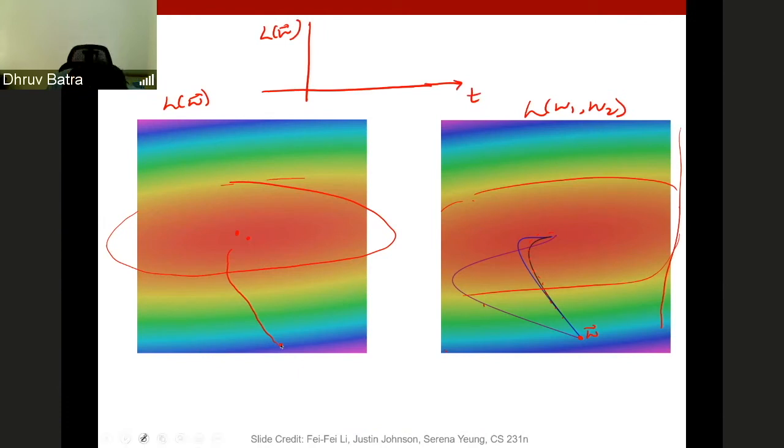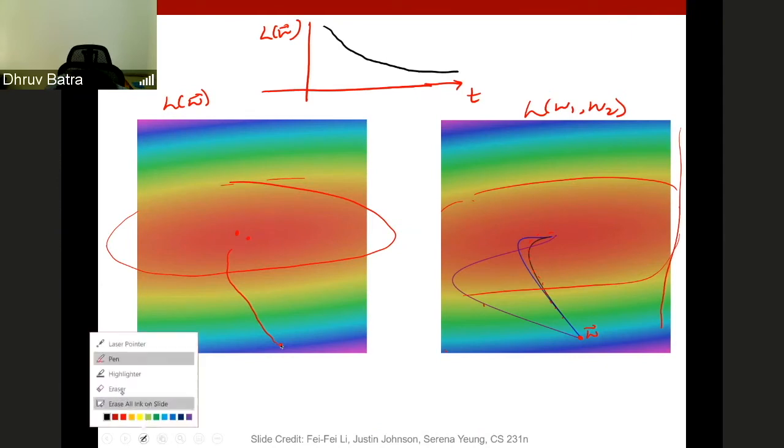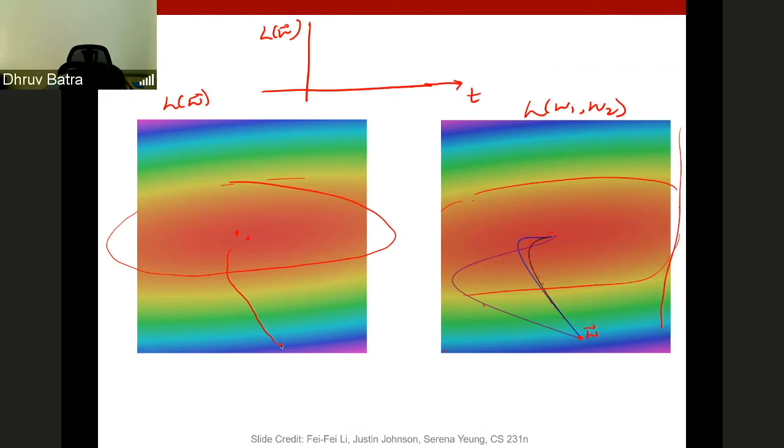So if I had to plot, for example, the black curve that we just saw, it seems to look like initially it made a very quick descent and then it sort of saturated out. Actually, I want to change this, so let me make a quick change. It looks like this sort of a function. All we get to see is this sort of function.